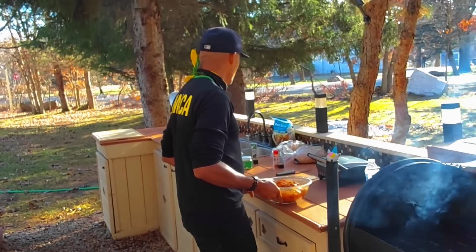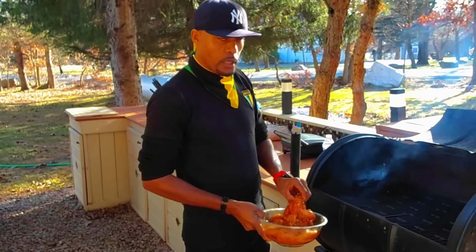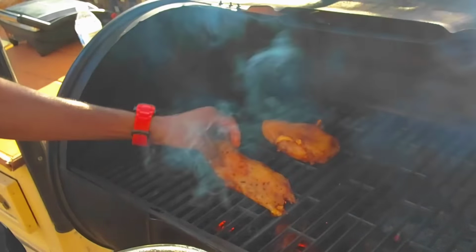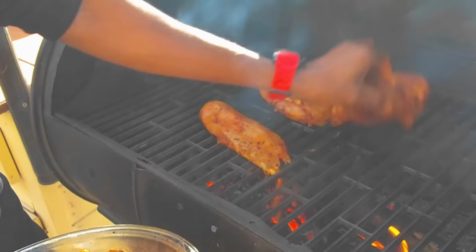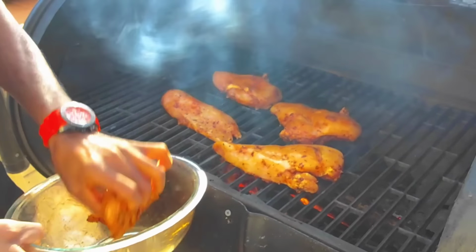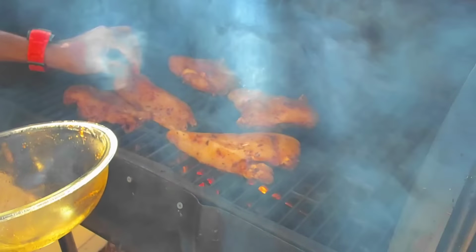I want y'all to get no ideas with me. So I'm going to take the chicken breast. Yeah, I'm using my hands. What's wrong with that? Pay attention. My hands are clean. Look at this, y'all. See the flames in it? We're going to take care of that right now, guys. Don't worry about it. I got something for that. Once we close it, the flame goes out. See that?